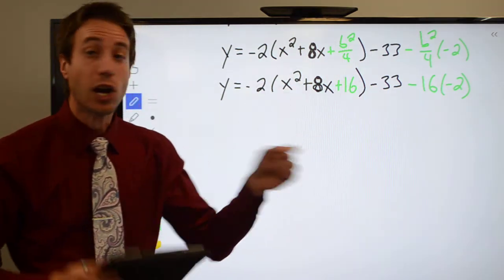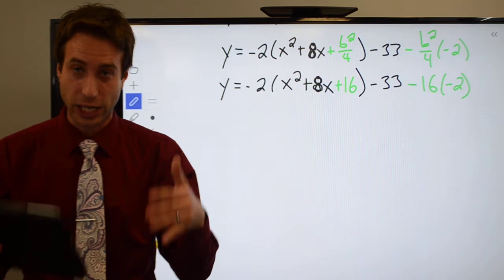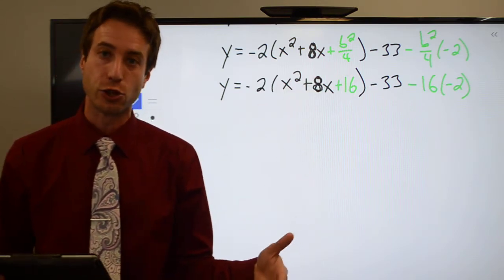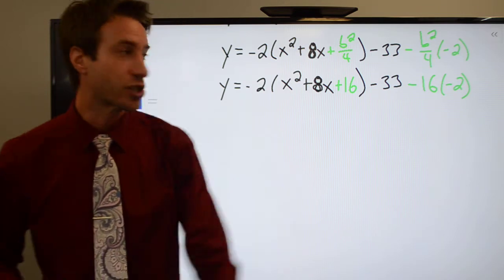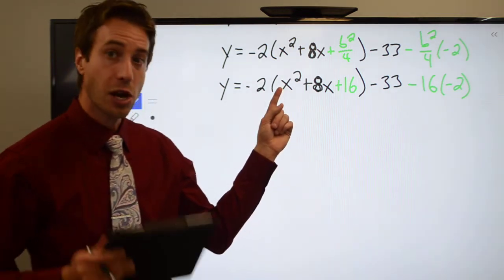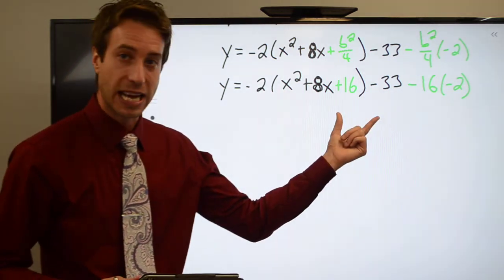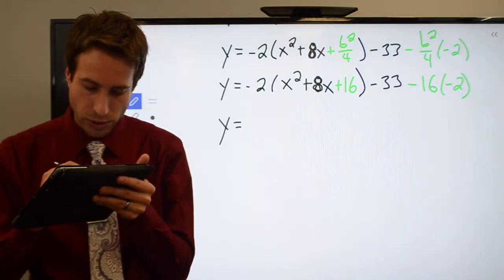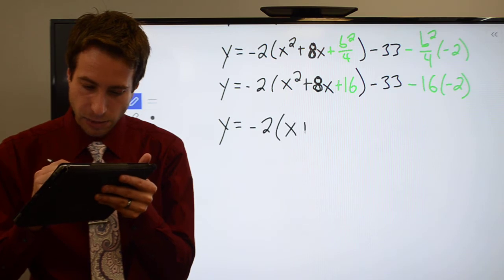This, right, completing the square. We call it completing the square because this is now a perfect square trinomial. It'll factor into two binomials that are identical. So I'm just going to skip it. You know it's going to be an x plus 4 times x plus 4, just write it as x plus 4 squared. So y is equal to negative 2 times (x plus 4).